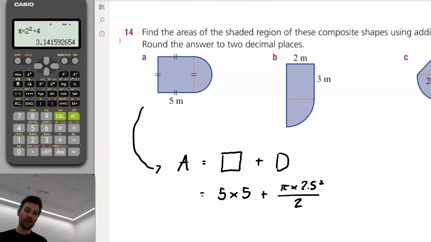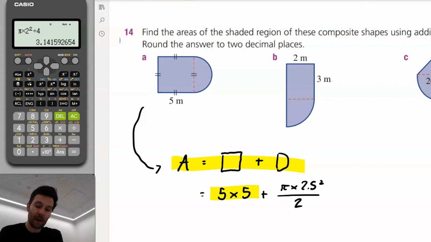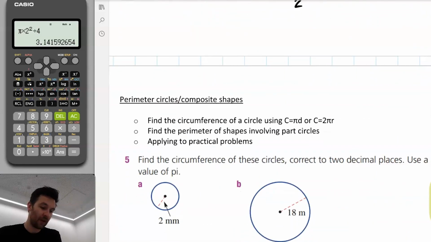And again, for a question like this, if we think about it in terms of finding as many marks as we possibly can, there's probably 1 mark for the actual correct answer. So then, is it a mark for splitting it up into 2 shapes? A mark each for finding the area of those shapes correctly, and then 1 for the answer? Maybe something like that. So even if you're not totally sure about finding the area of the semicircle or whatever, if you can draw yourself a little diagram and find the area of what you can, I think that would help. But again, more examples for your sheet of notes there.